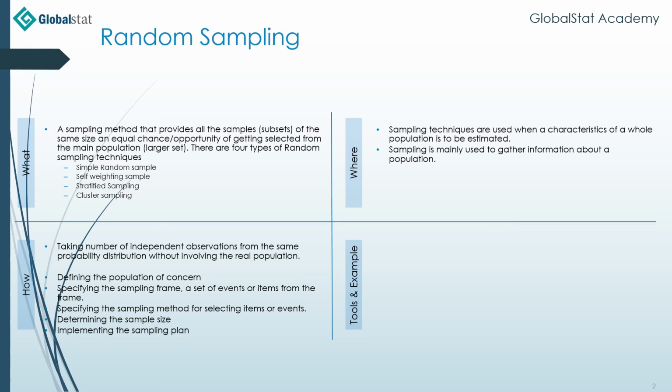For example, you cannot build a model on a whole lot of observations. Say in a bank you have 10 lakh accounts. You cannot build a model on 10 lakh accounts. So you have to choose your samples rightly, based on which you build the model, and those sample accounts which you choose should be representative of your business problem. So basically sampling is mainly used to gather information about a population before doing any kind of modeling techniques.